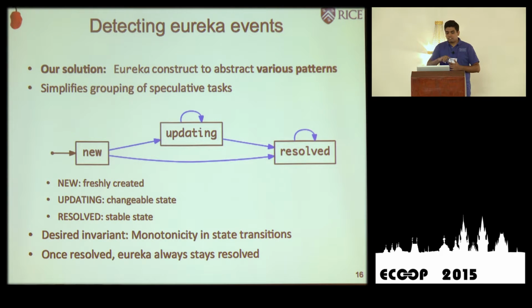And so notice that there is this monotonicity in the state transitions, right? So if you're doing a search, for example, you start off with an uninitialized state, and once you found the index of the element in the array, you jump to the resolved state. If you were doing branch and bound, where you're, say, interested in the minimal value, then you're always in a temporary updating state. And eventually, when you know you found the result, you jump to the resolved state.